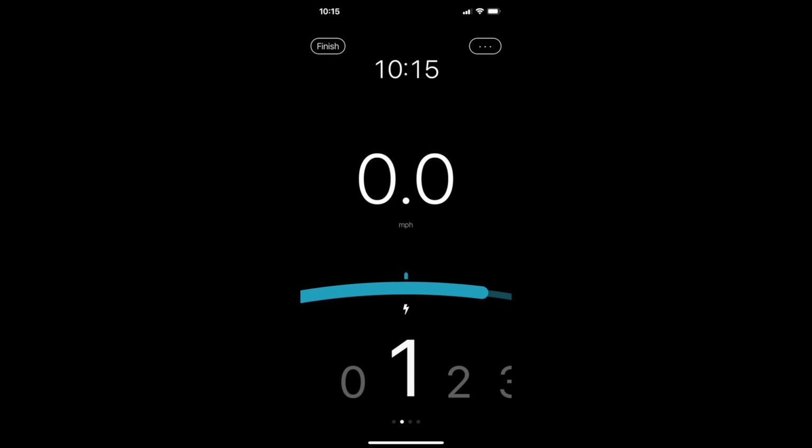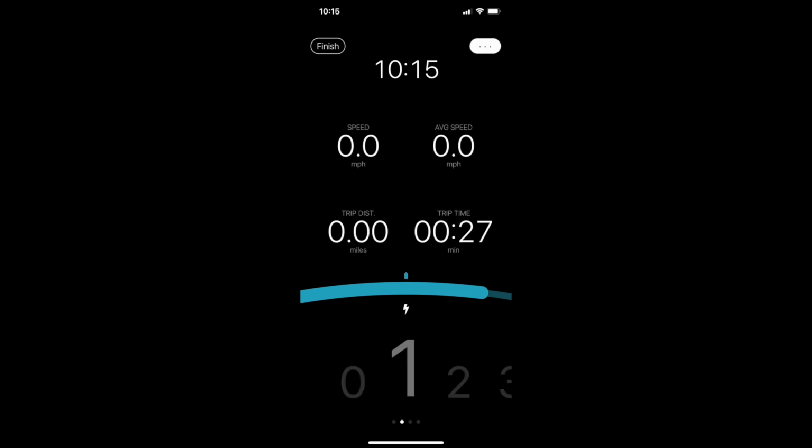So that's nice, simple, basic information. Now at the top right, you've got the button with the triple dots in it. If you tap on that, it changes the view, and you get a dialogue with a bit more information. As well as speed, now you've got average speed, a trip distance and a trip time. So it's all quite nice, basic functionality that you might want if you had the phone mounted on a mount on the front of your Electric Brompton.